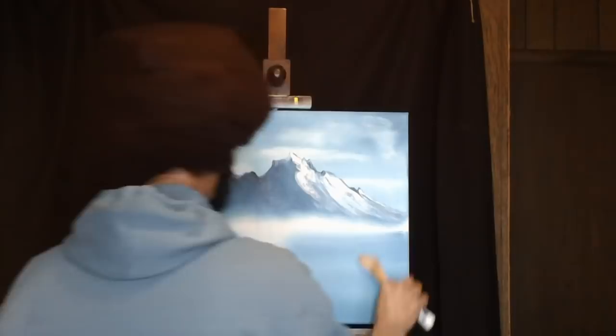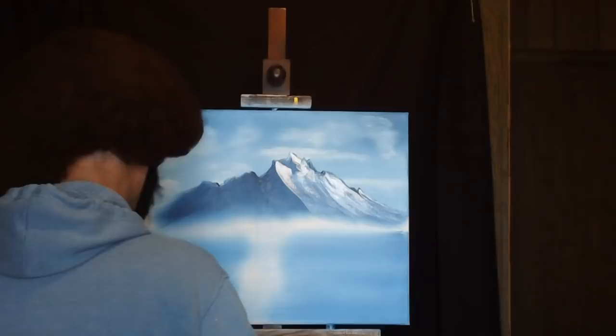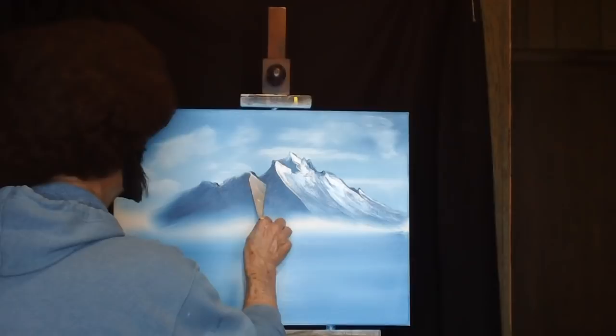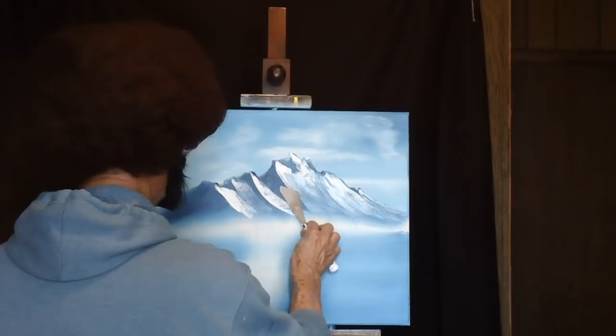Just a little bit of snow, okay? A little bit more. So, we'll bring this right up in here. We'll put these two together right there with a little snow. Yes, we will. How about them apples, huh? Now we'll do a little bit over here, and maybe a little bit here, and maybe just a little bit right in this area here, and a little bit here. Just kind of bring it together. It doesn't matter. You just make it any way you want.